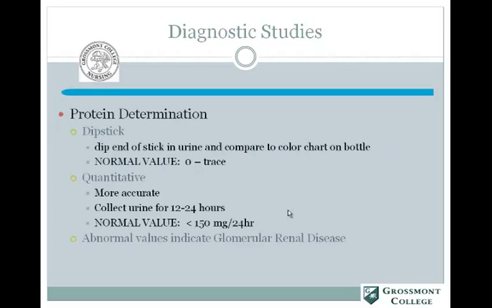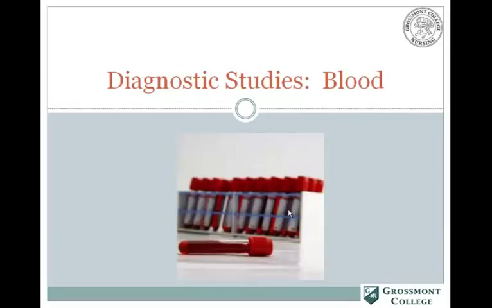Protein determination. This is the dipstick. I don't know if you guys did this in first semester, but you have these little sticks with different colors, and you stick it in the urine, and then it tells you what kind of things are in there. Is there sugar? Is there protein? Are there any blood cells? So we don't want protein in the urine. So it should be 0 to trace amounts. Okay. But the dipstick is the simple test for that.